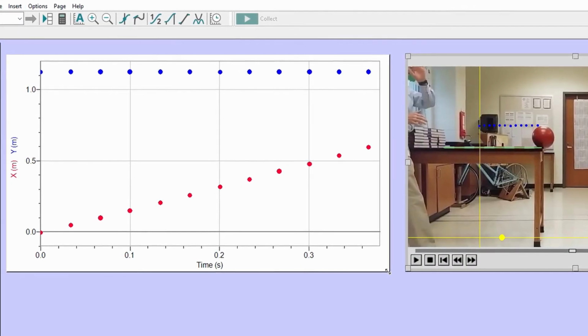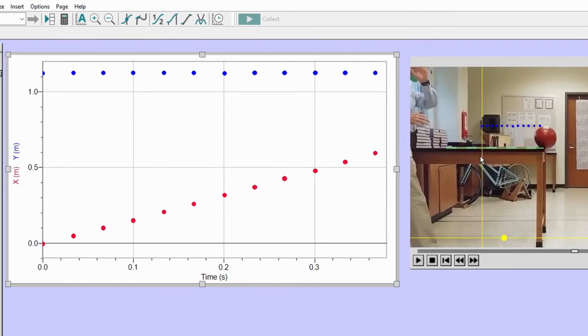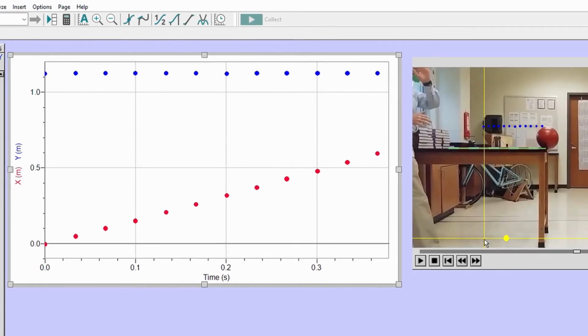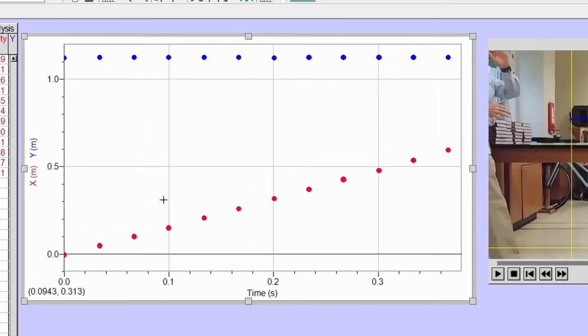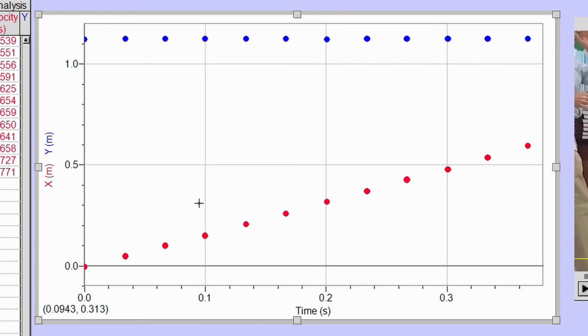And once we have this, once you click through, we've set the scale, we've put the origin where we want to, we can now look at these graphs and answer questions about it, like what's going on horizontally with the motion of the ball? Well, if we have our red dots, the horizontal position versus time graph looks like our position is changing linearly, which suggests it's moving at a constant speed on the table. It's moving at a constant horizontal speed.